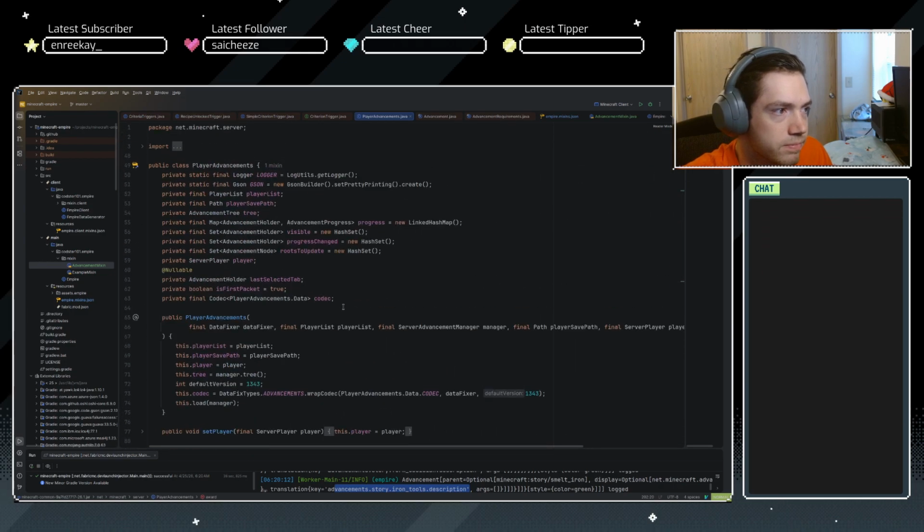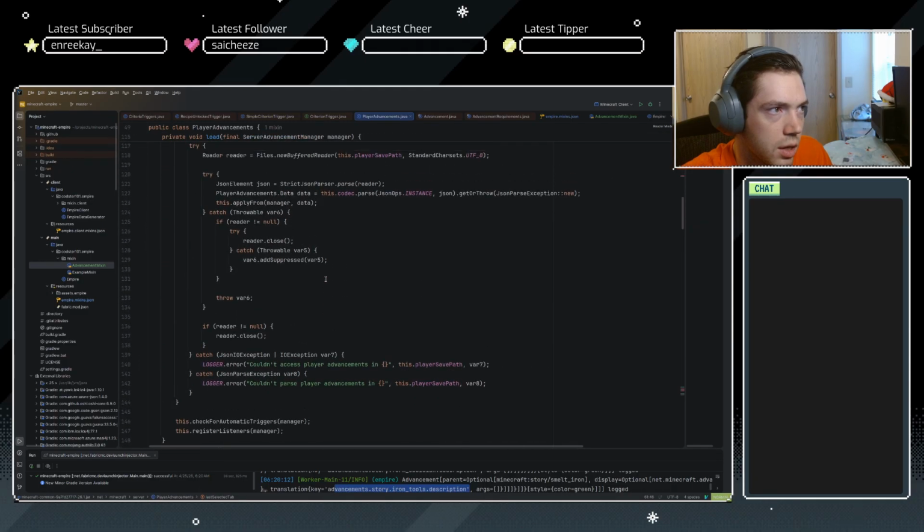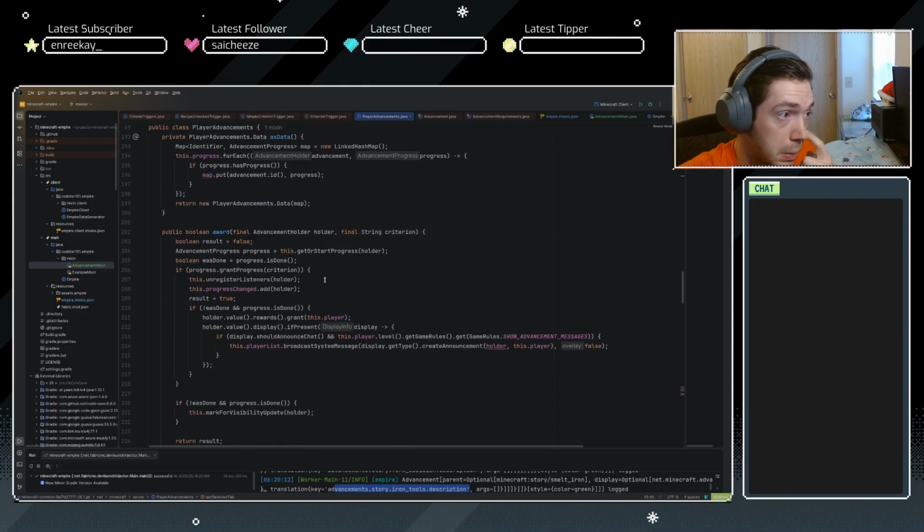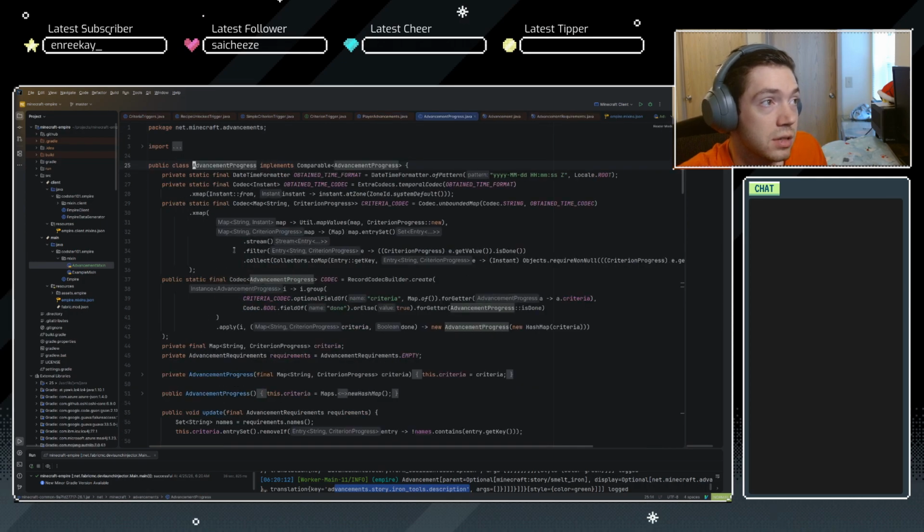Let's see. We got a logger, a JSON, player list, path, advancement tree, advancement holder, advancement progress, advancement holder, advancement node, advancement holder. Now, to be honest, I would have to assume that advancement progress had advancements in it.